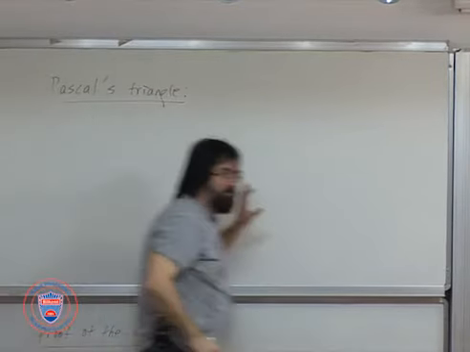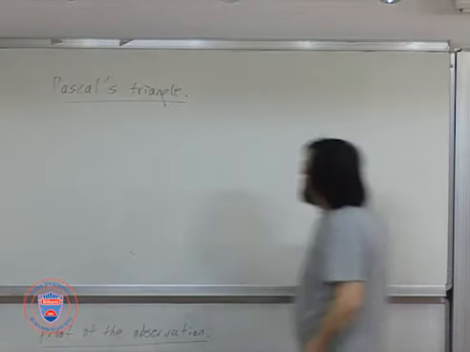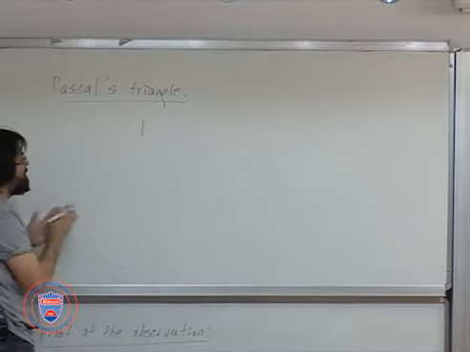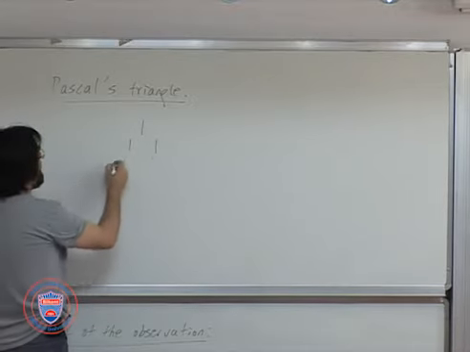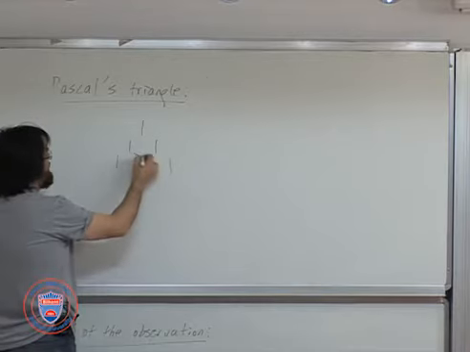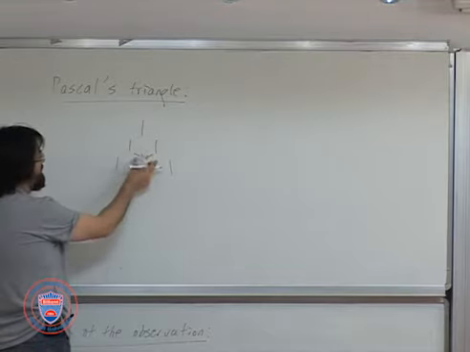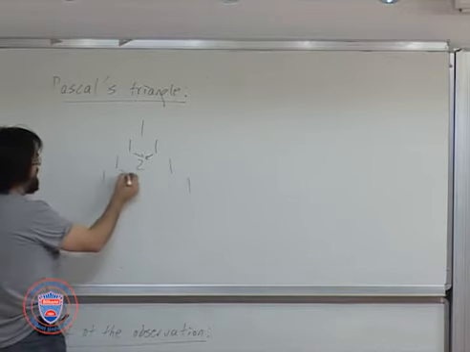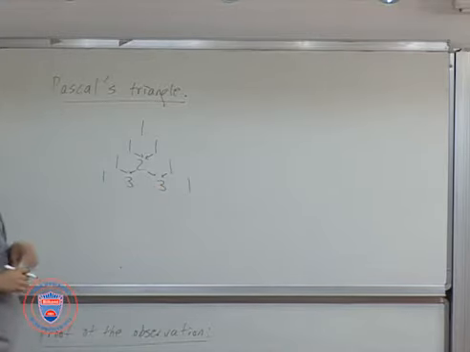Now, many of you probably know this. Actually, in this course, we'll learn another version of this with Stirling numbers. But this is the one with combinations. And it says that if you start with 1, 1, 1, and in each step, put 1s at the ends, but the numbers in the middle are obtained by summing the numbers on top. So 1s at the ends, but always sum these numbers to form a new row.